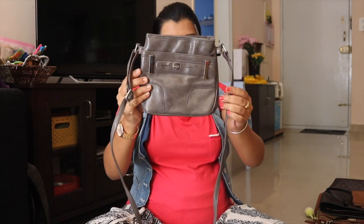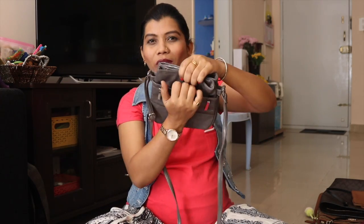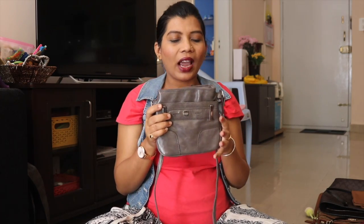The next bag from Rosati is this simple sling bag, which I also got at a discount. I have to say one thing: whenever you get a discount, there may be a little bit of damage. For example, you can see this thread has come out — you just have to cut it and make a small alteration. If a bag costs 60 dollars and you're paying 10 to 15 dollars, when you get such a huge discount there will definitely be some demerit. But I'm completely fine with it. This is also very soft leather with a simple zip — very handy for going out with just your mobile and wallet. These are my two handbags from Rosati.